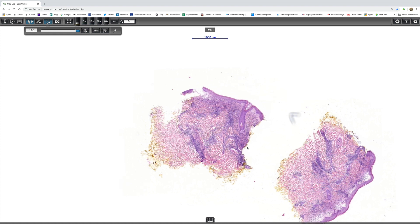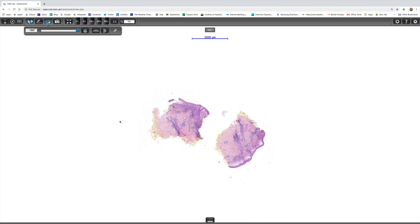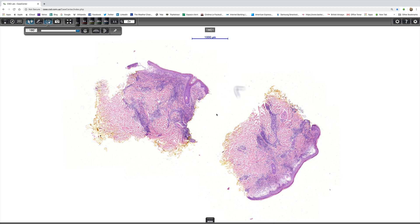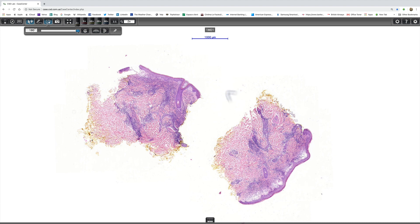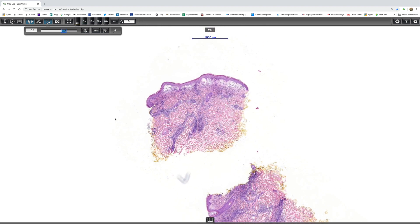It's always nice when the clinical history gives you a diagnosis and the histology matches perfectly, so the histology becomes a spot diagnosis. This is another case that Antonina very kindly shared with me — Antonina from CST Healthcare in Kiev, Ukraine. I don't have the actual clinical history for this particular example, but we can suppose that the patient developed painful nodules on the distal extremities, and that it probably happened during the winter time.